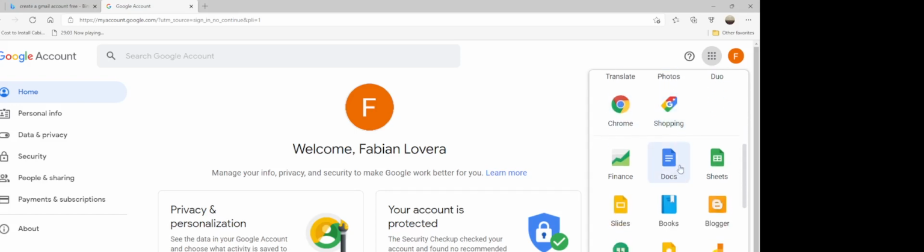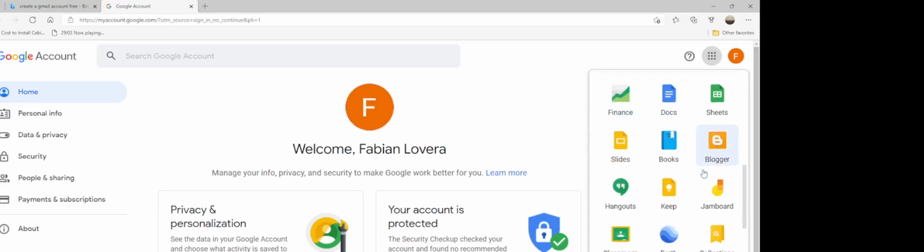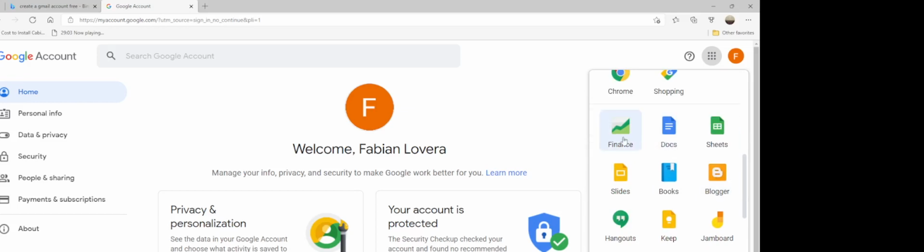Shopping, well, everybody knows what shopping is. And then there are other apps that could be useful, like Finance, Docs, Sheets. I think they use Excel for this one. I'll have to make sure.